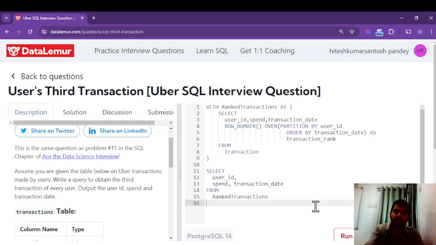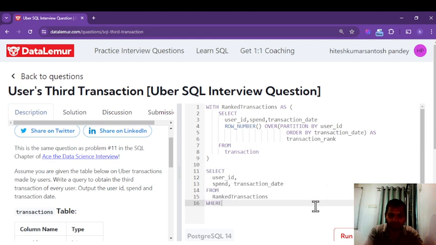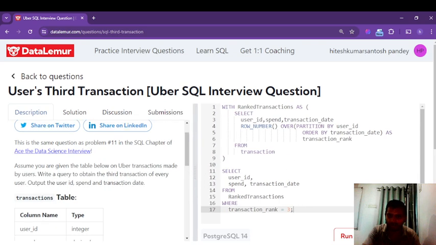Now we want the third transaction for every user, so we specify the condition with the help of the WHERE clause, where transaction rank equals 3, followed by a semicolon. Now we have completed writing our query. Let's run it and see whether it runs correctly.